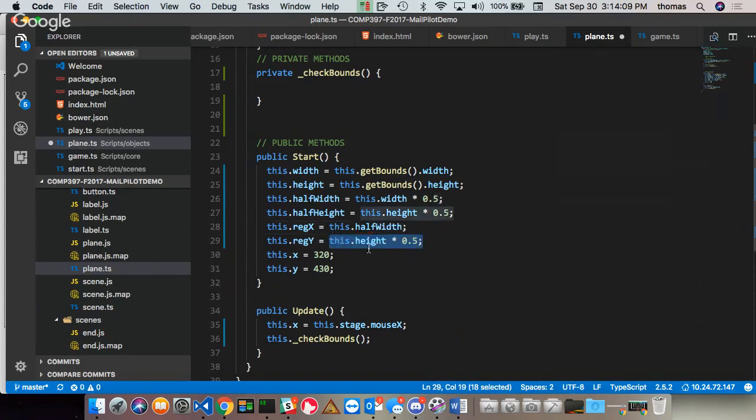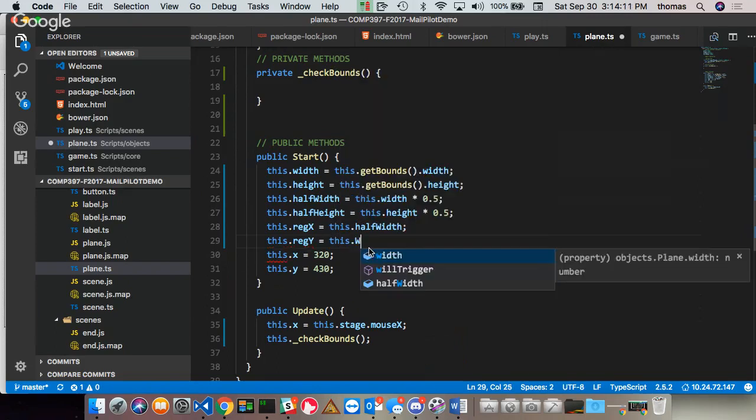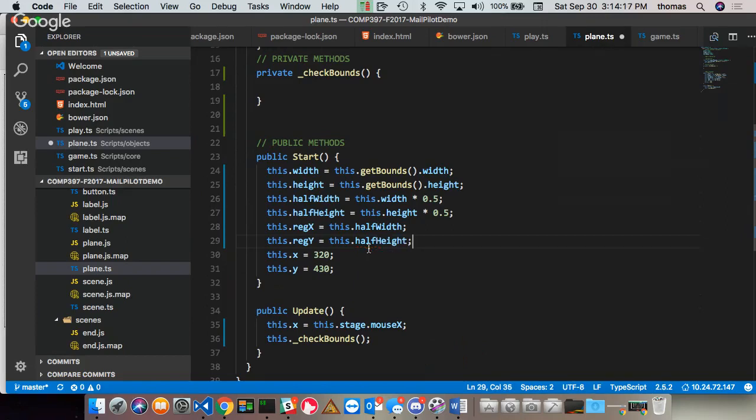Does that make sense? I know that I'm kind of breaking it down a little bit, and you might say, yeah, you don't need those things. You're right. To make it more understandable, that's all I'm trying to do. You're not gonna take that much memory to make variables. Okay, I'll tell you right now, what it's going to take is calculations. If I calculate half width and half height every frame, that's bad. But if I have these numbers from the get-go, I'm okay, right?